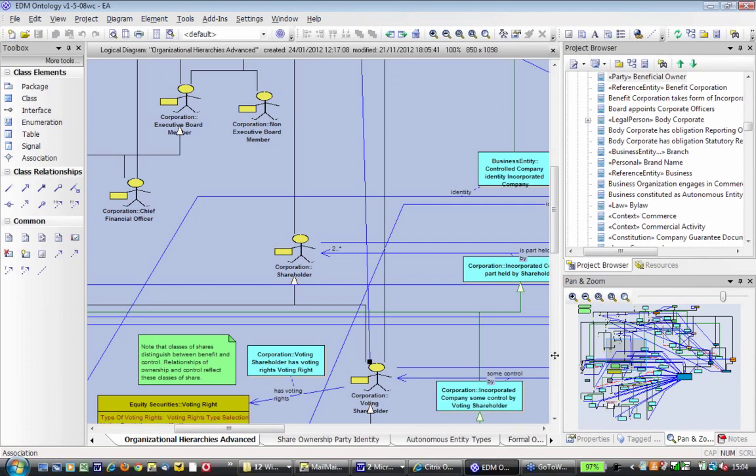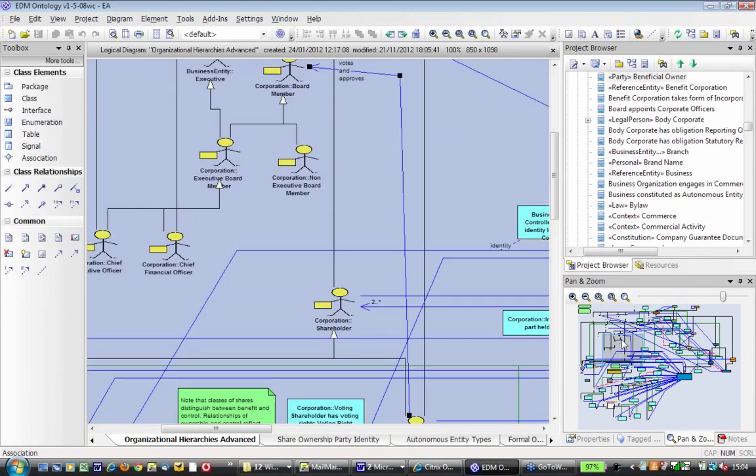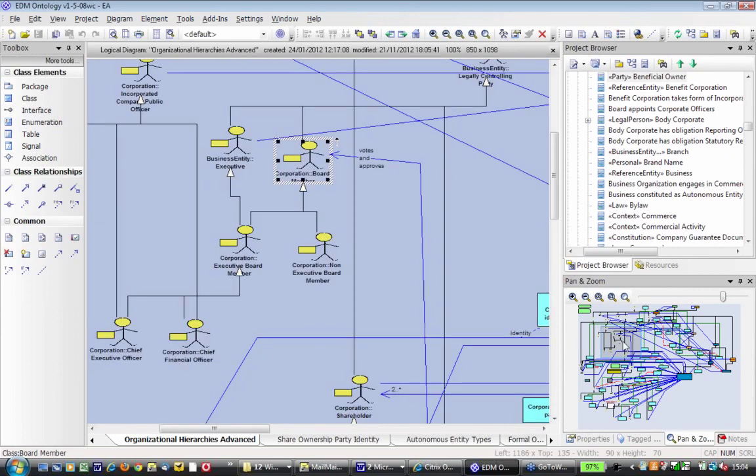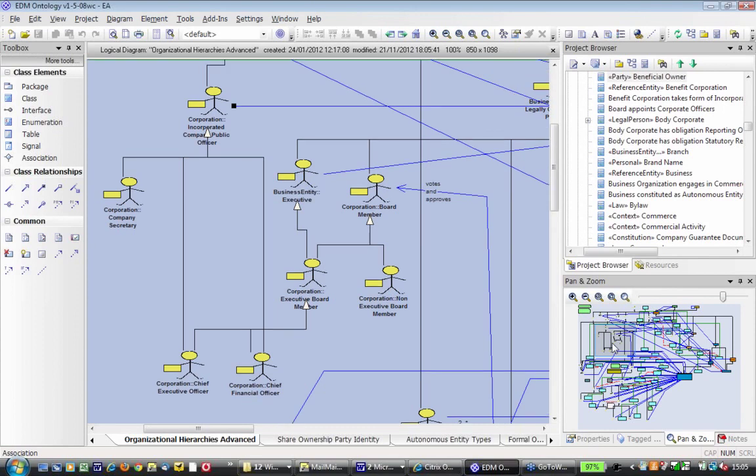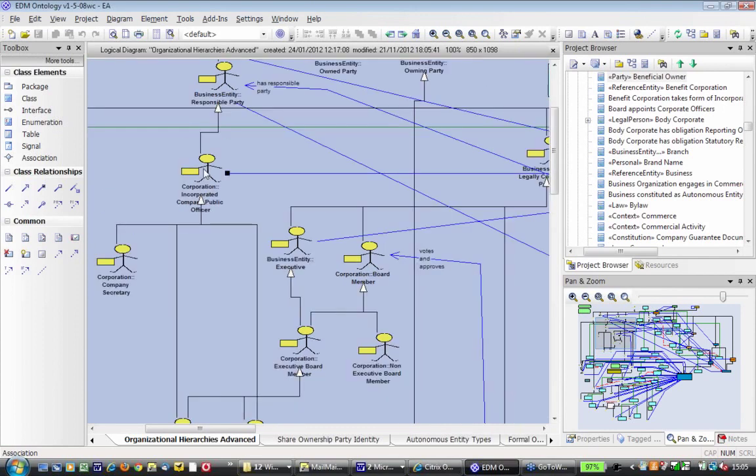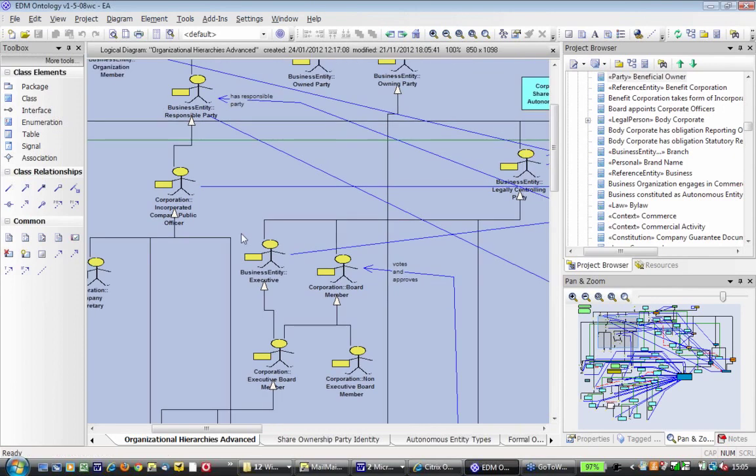Correct. Mike, can I interrupt you? So a voting shareholder, which can be anything here, not necessarily a voting shareholding company, but any voting shareholder has this relationship to the board members whereby they vote and approve them. So they therefore indirectly exercise control, which is then directly exercised as managerial control by these human beings who have these party relationships of being some kind of responsible party.